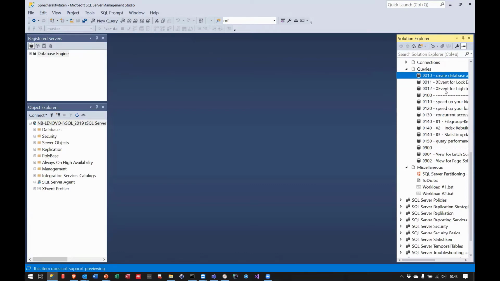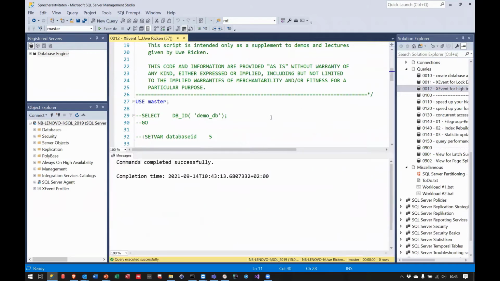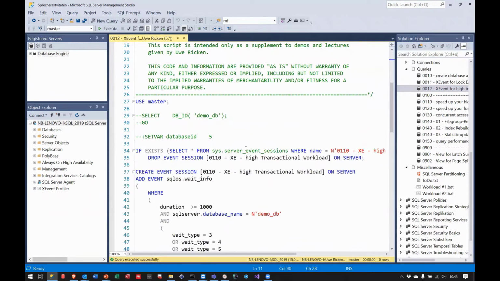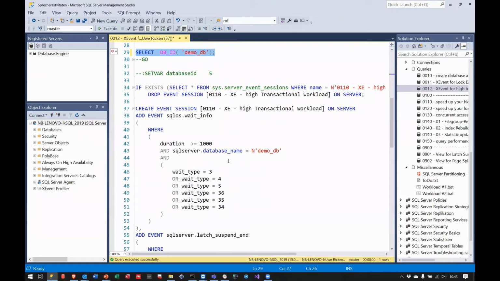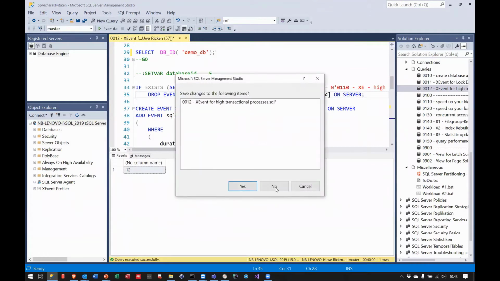The first one is for log escalation, and the second one, you see this here, the number 12, that creates an XE event, what I need to have. One moment, please. I need to check whether this demo database is number 12. Okay, and then here it's named. Okay, no problem. Good, so preparations are done.